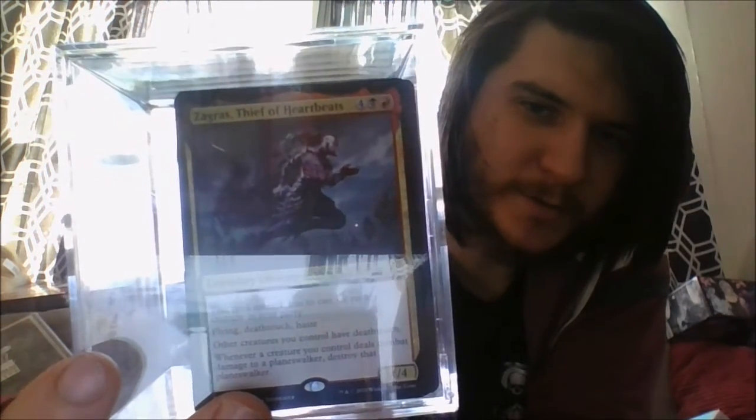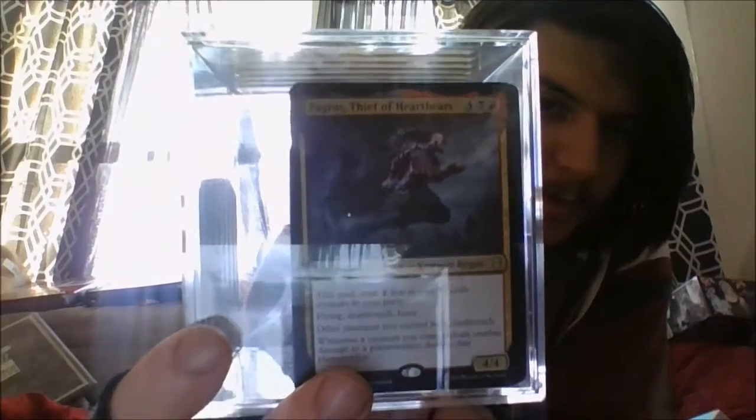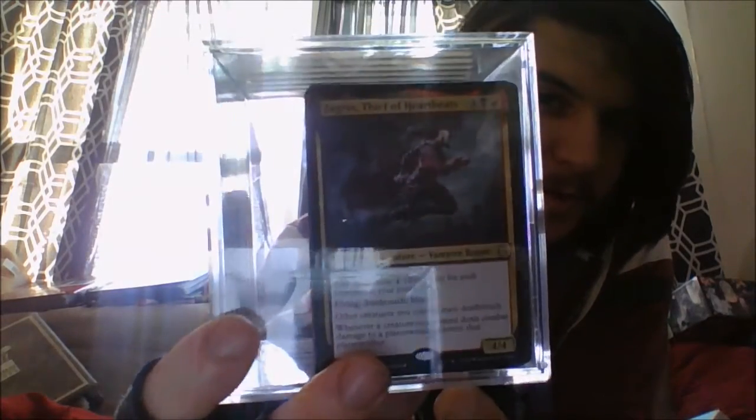It comes with like 10 packs or something and dice. Well, I pulled him, Zagreus. I love him, right? I have no idea. I just really love this guy.